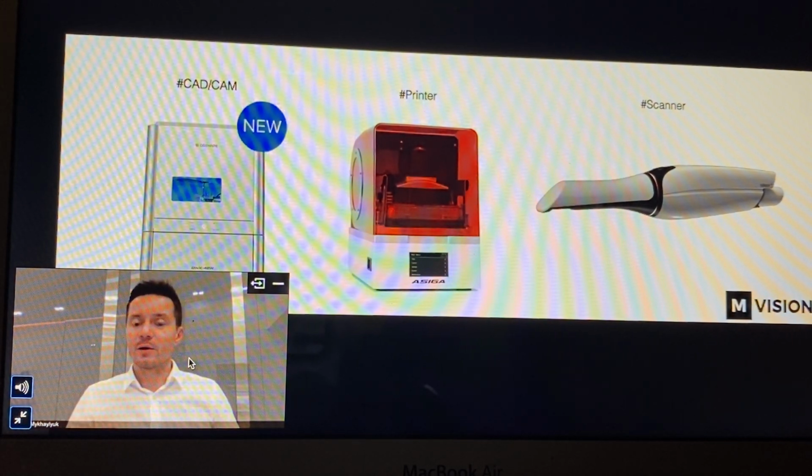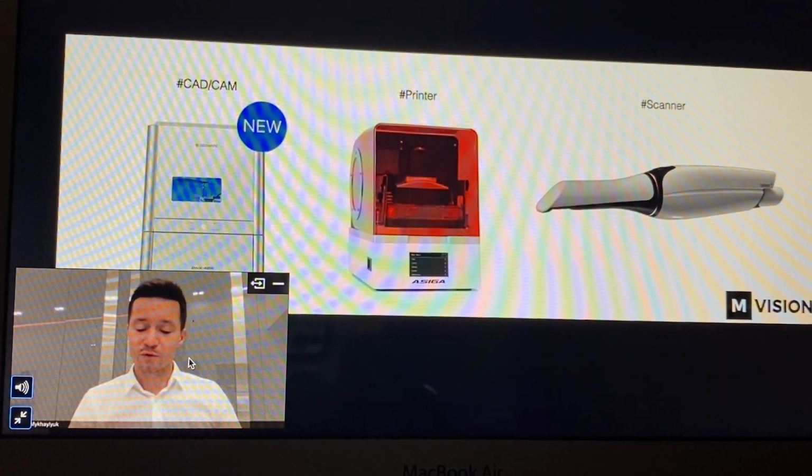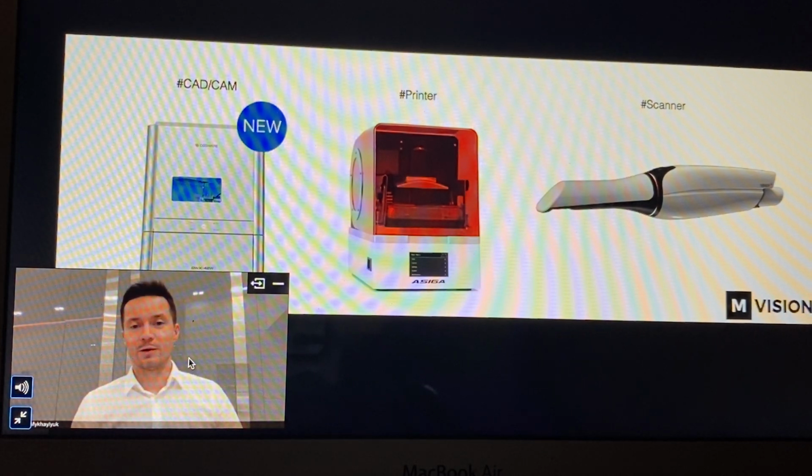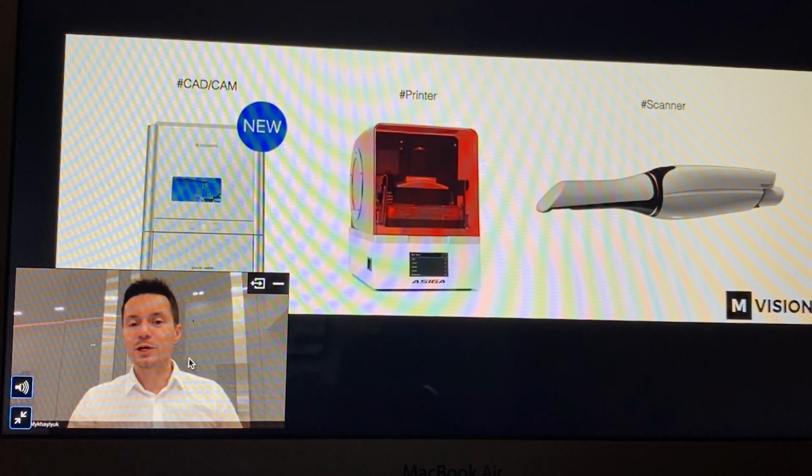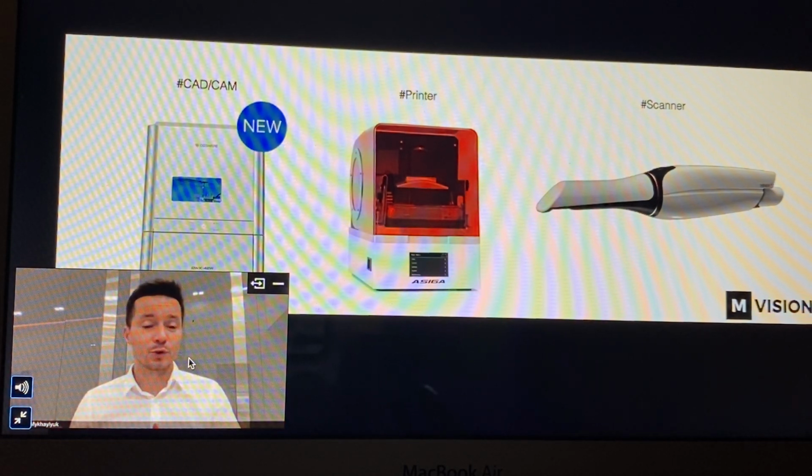I'll tell you right now that comparing to the analog workflow, our lab nowadays is producing 3 times more cases comparing to the time when we were doing all analog. Now in digital, we can do it easily. Plus, they don't have to work as much. They can work less, but again, to produce more.